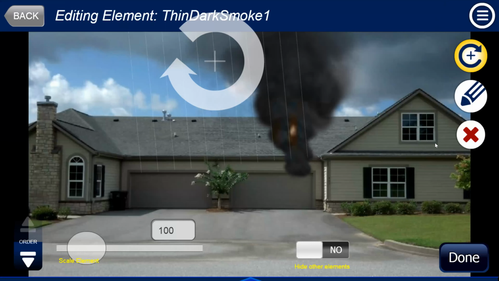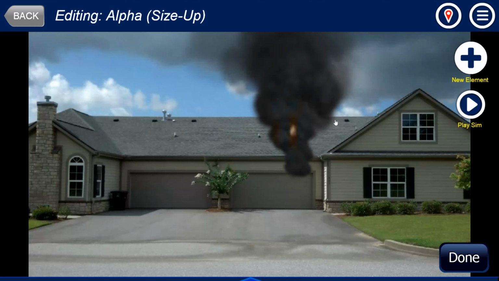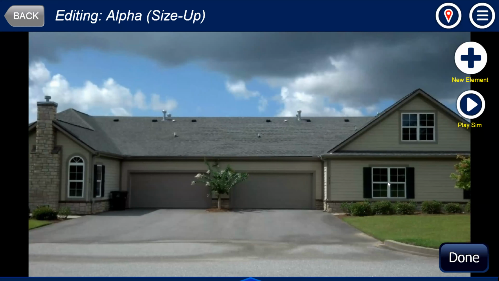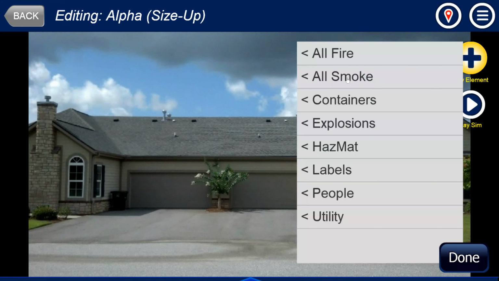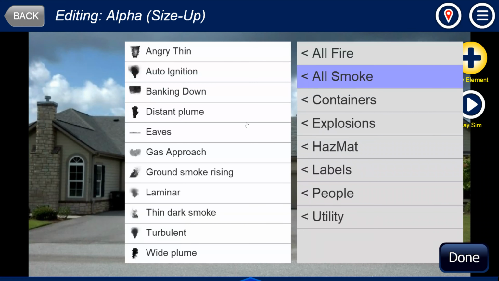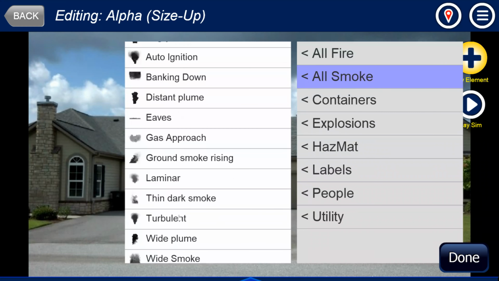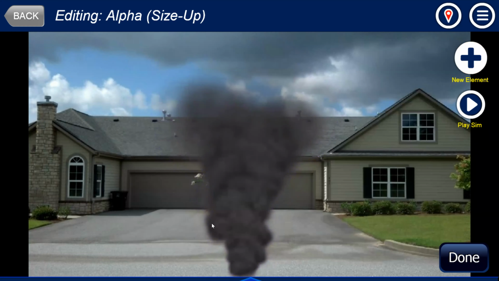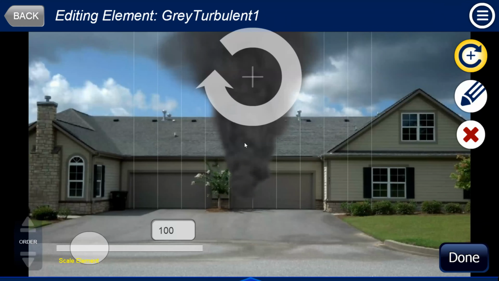And to actually make this, it's really that simple. I'm going to remove this bit of smoke on the roof, I didn't even notice it. It's as simple as bringing the picture into what we call a location, clicking the plus button, going around here, all these are scrolly menus, clicking smoke, and let's say I bring in turbulent smoke. Once it's in here, I just click and drag and move it to where I want it to be.